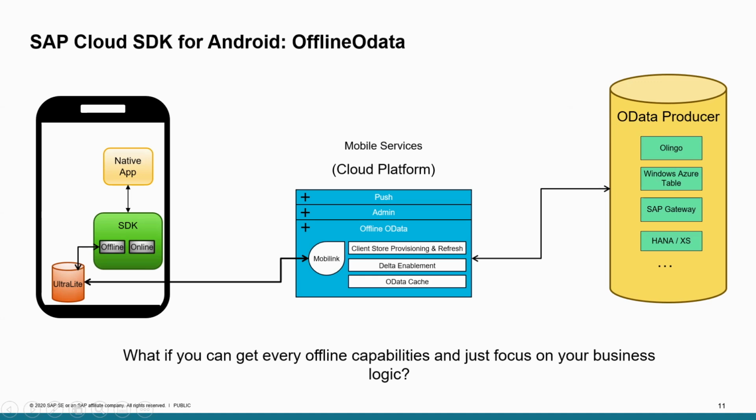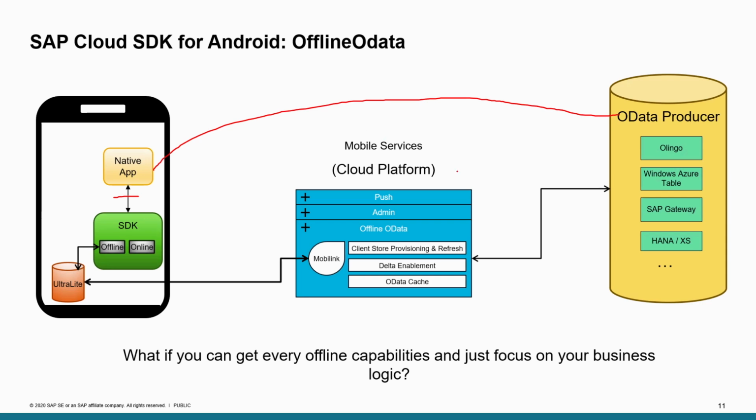We'll talk about OData in the next few slides. So then mobile service is able to convert the OData into a database and send it to the device. On the device side, our Android SDK can expose this data again in OData. So for your native application, you can just talk with our SDK using the OData protocol. So it's just like you are talking directly with the OData backend. So mobile service and Android SDK have taken care of the complexities of the offline.